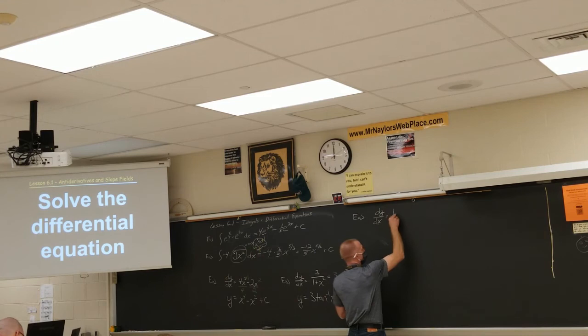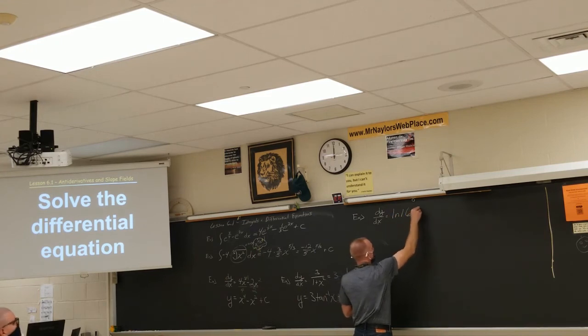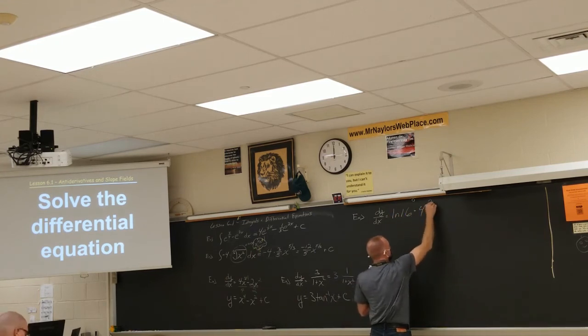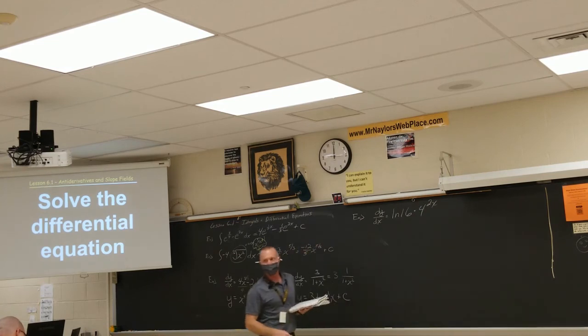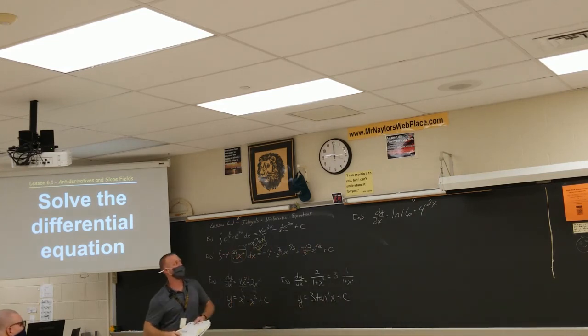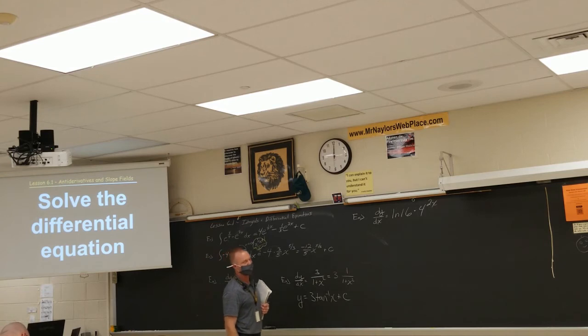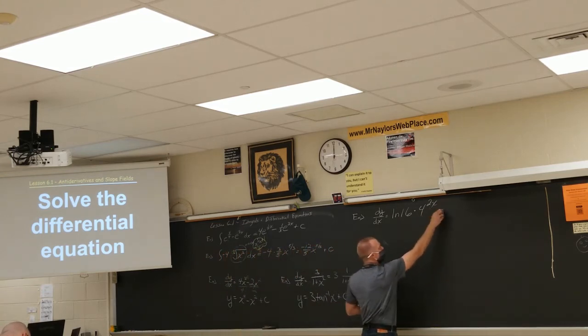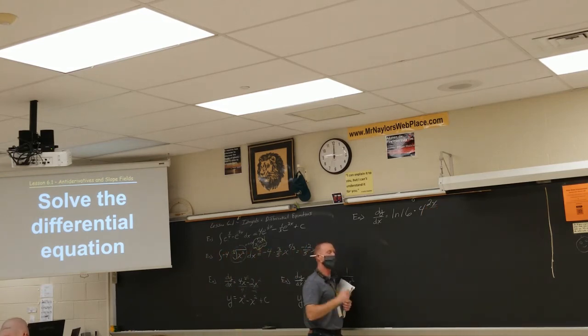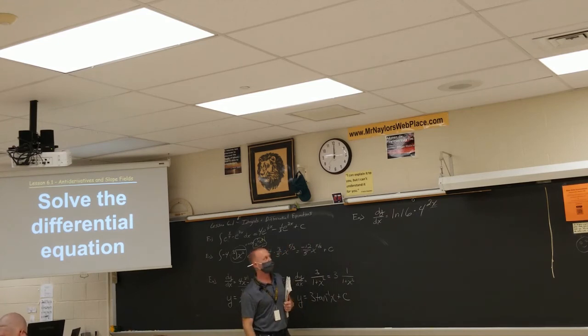All right, I was just making sure I was seeing this correctly. This looks like a bucket of fun. The ln of 16 times 4 to the 2x. Maybe there's different things that are grabbing your attention here. Notice, well, let's let the x be the big grab. X is in the exponent.